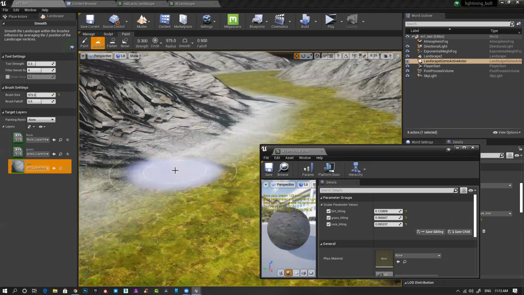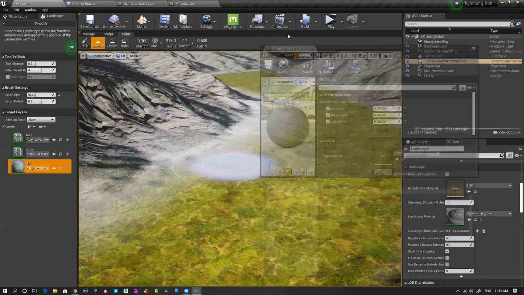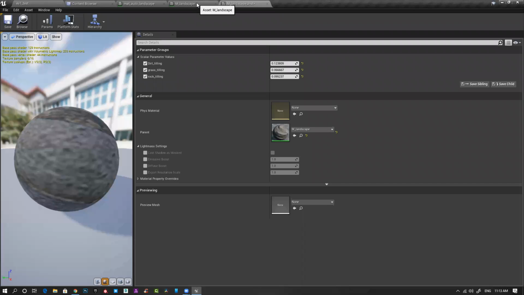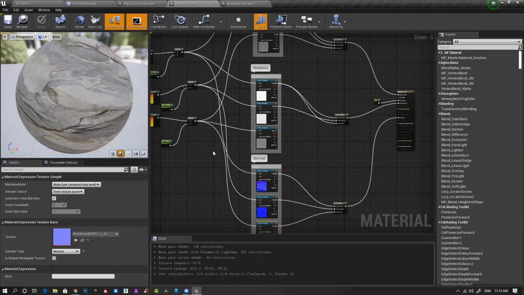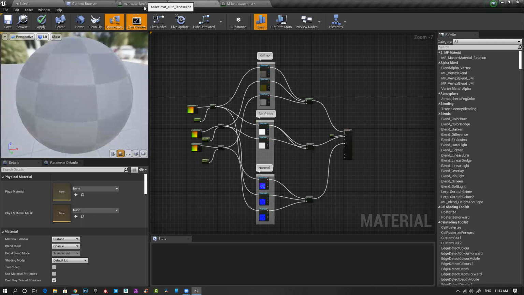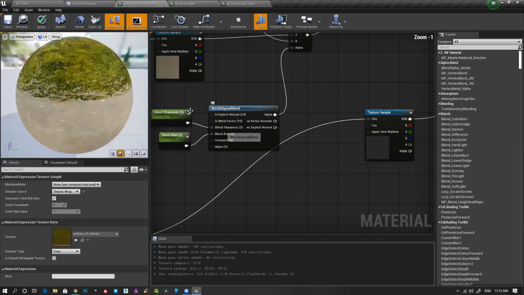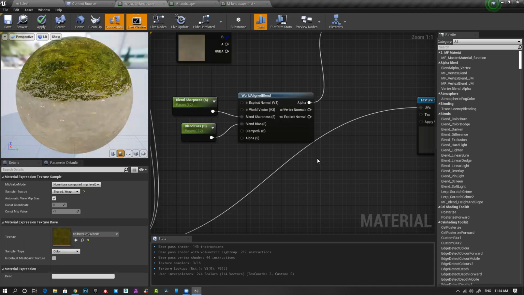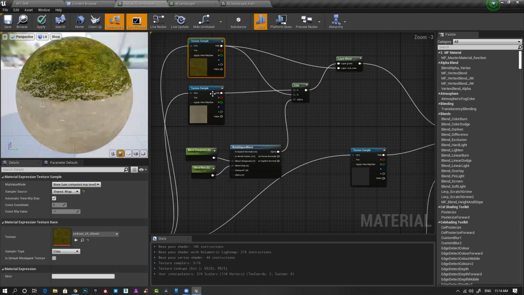This is a manual technique. You have to sculpt or paint a few things here and there. But there is a technique we can use to automatically generate this. I'll show you that technique. In this exact thing, I just have to add a world aligned blend. The blending should be based on the world alignment, literally. So this is something I have to add to my texture.